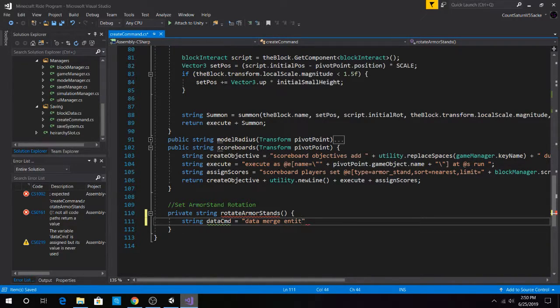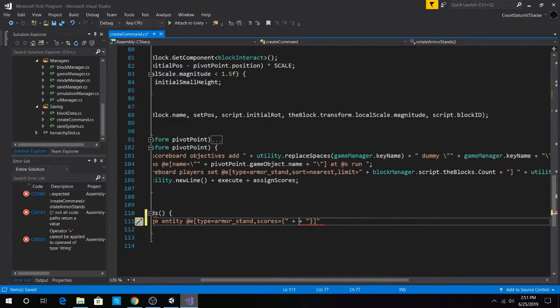merge entity. This one is going to literally just be @e[type=armor_stand, scores={ ... }], well, this one's going to be very interesting because now we have to get this out, and we know that the name of this scoreboard is actually going to be this.